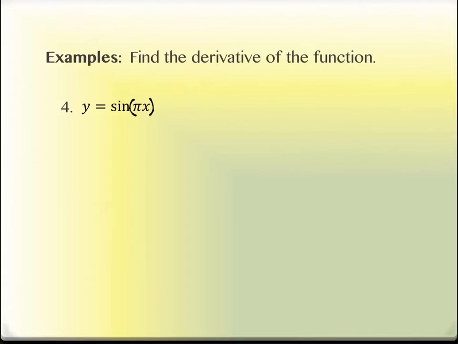Okay? So what is the derivative of sine? Cosine. And anytime we're doing chain rule, we simply rewrite the inside piece. That's the pi x. And then we take the derivative of pi x. Now, I know pi x feels kind of funny because pi is a letter, a Greek letter. But it's just like having 3x. The derivative of 3x would be 3. So Daniel's right. The derivative of pi x is just pi.